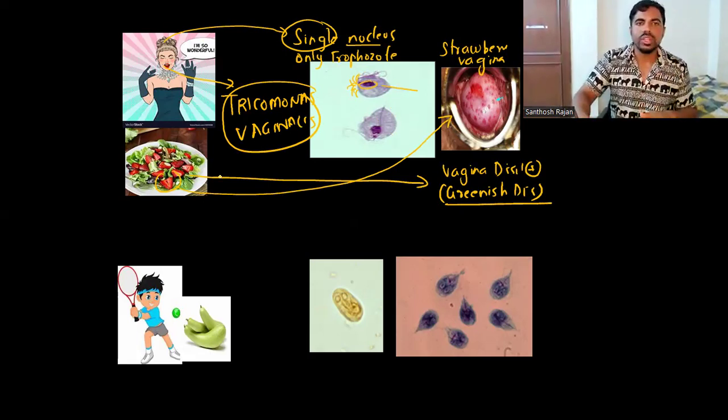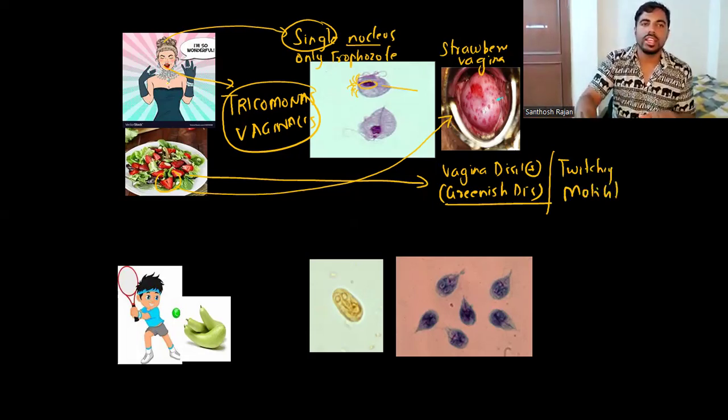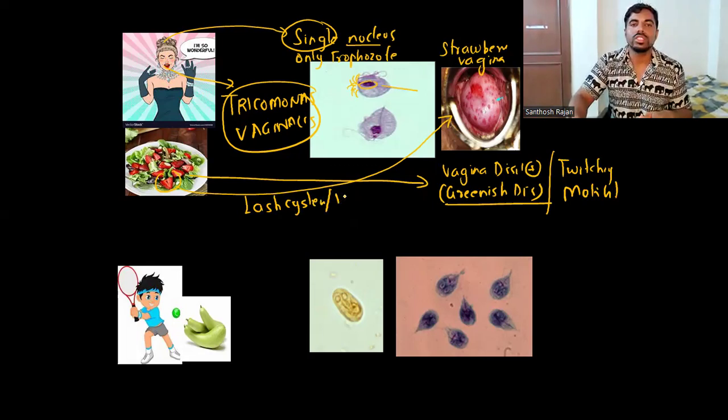And not only that, you know that she has beautiful eyes for twitching. So which motility are we talking about here? We're talking about twitching motility. Trisha twitches her eye. Twitching motility. And the other thing is the media. I'm not going to discuss media so much, because you know that she has beautiful eyelash, so that is lash cystine media. And the other one is she has this diamond necklace, so she is Diamond media.